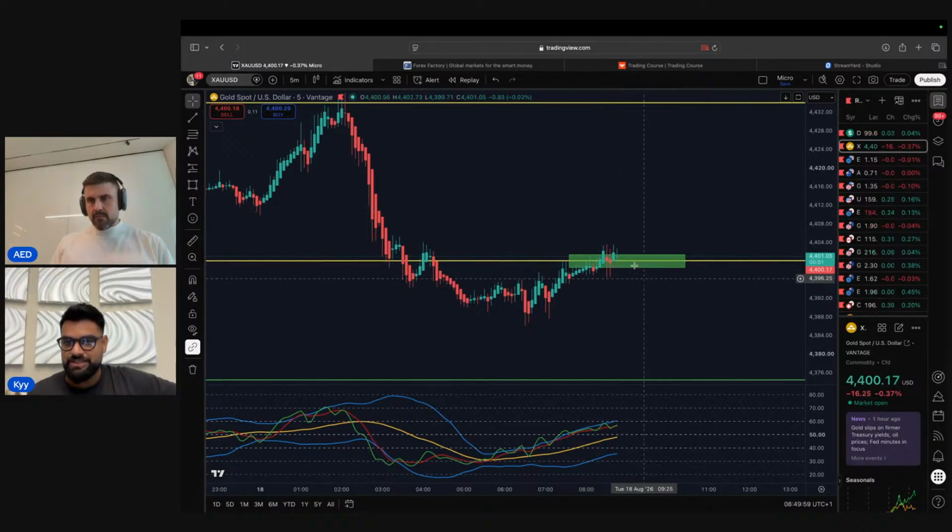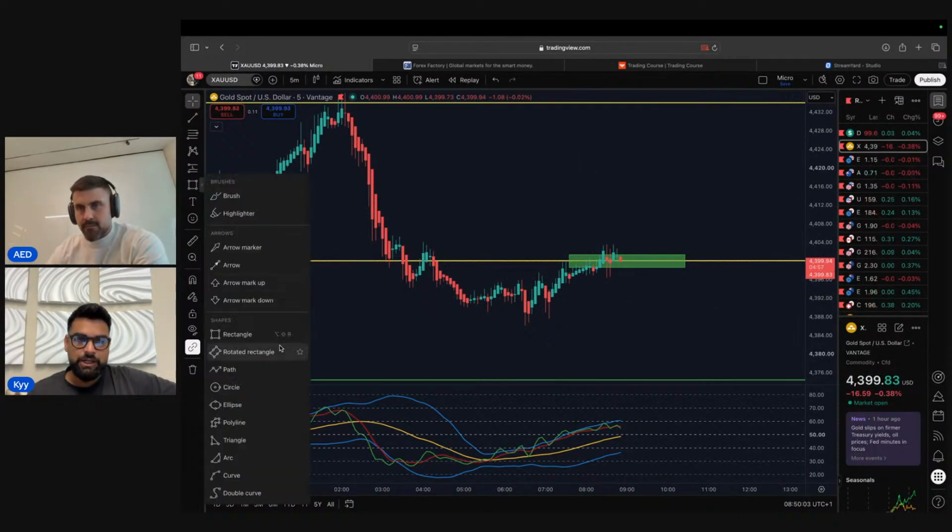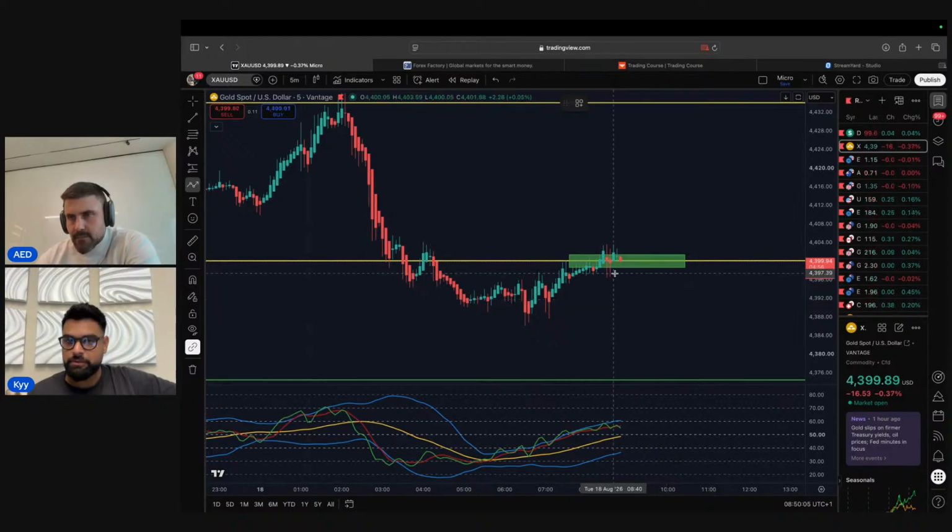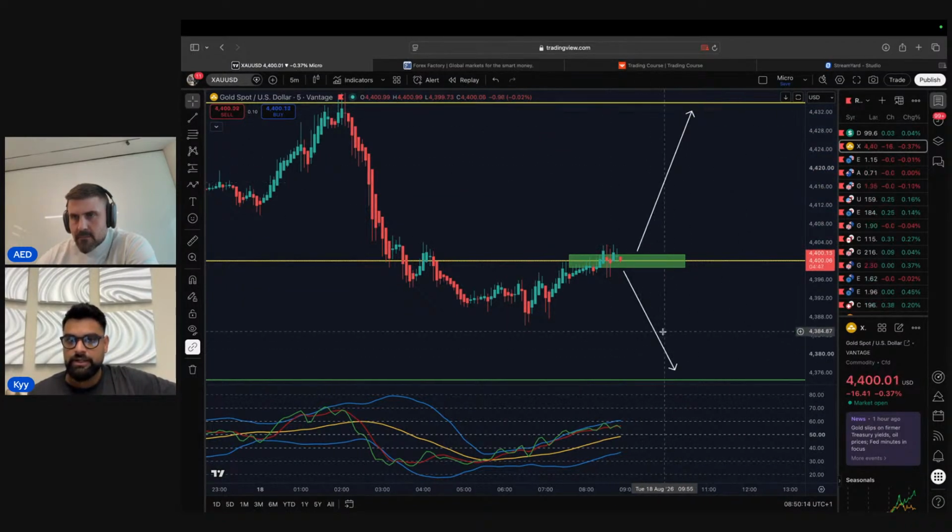This is the area where I'm going to look to enter a move, and so is Alex. We're going to look to see if the market goes down from here or it just shoots up from here. Now, of course, before it does either thing, it can very easily do a lot of fake outs and manipulation. And in order to understand what the fake outs and the manipulation are, that's what a trader has to identify. Once you understand and educate yourself on that, everything makes sense.